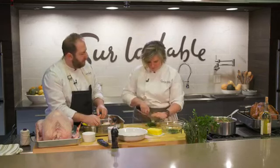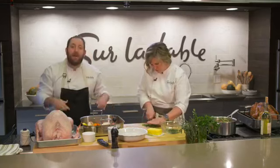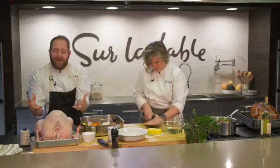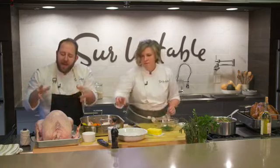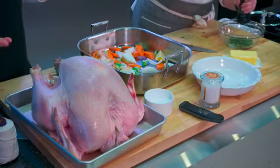I would go two small ones just because I don't want my oven on for 12 hours. Or three chickens if you don't want to do turkey. It's just easier to handle, easier to break down. They cook a lot faster, more evenly. When you have a big bird like this, and we wanted to attack a big one because I know a lot of people do that at home, it's harder to cook everything evenly. I mean, this will be a very even recipe, but it is harder.